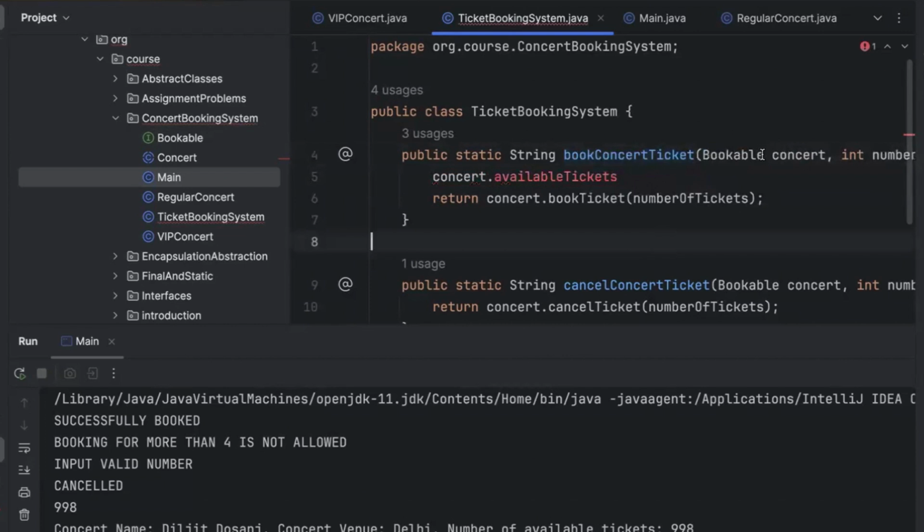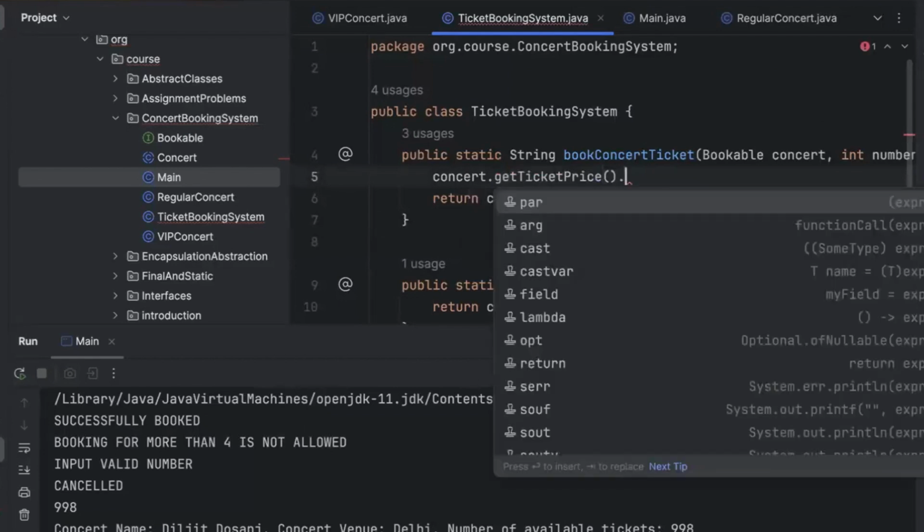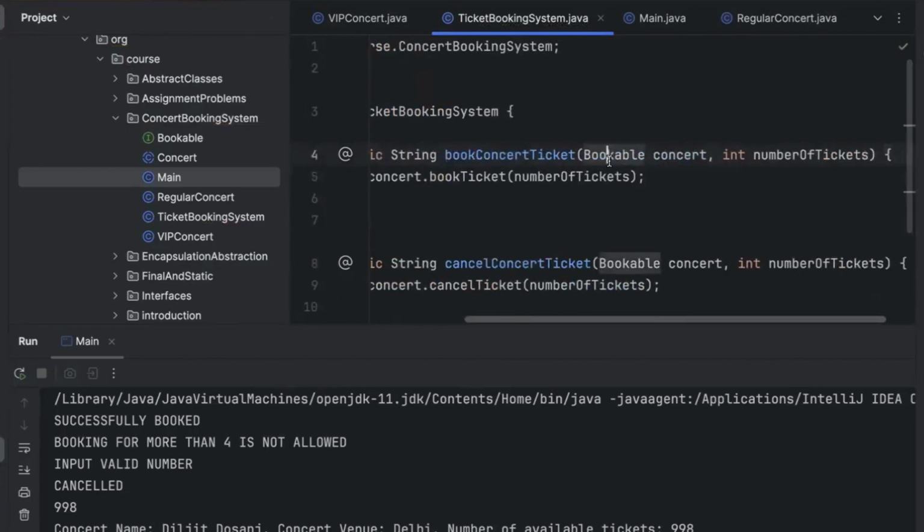Okay, only the functions we are allowed are book ticket, cancel ticket, get details, get ticket price. Only this thing. Get details also is not available. Get ticket price is available. Okay, so now this class can only access whatever is this type. Okay, so that's why we kept bookable.